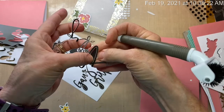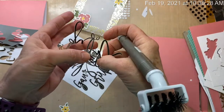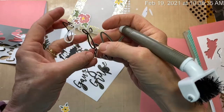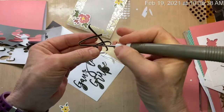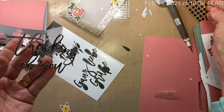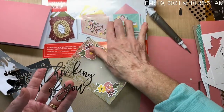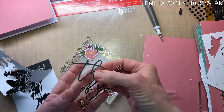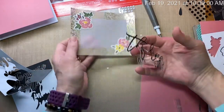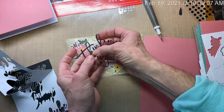Coming down the home stretch. And I'm pretty sure that when I lay this down, I better have it laid down where I want, because I don't know that I'm going to be able to reposition it. Okay. I think I have everything out of there. And if you see in our picture, we're just kind of laying it diagonally across there. So let's see what I can do. If I get it off my fingers and get all the other spare bits off my fingers, and get it shaped back right, because I misshaped it a little bit.